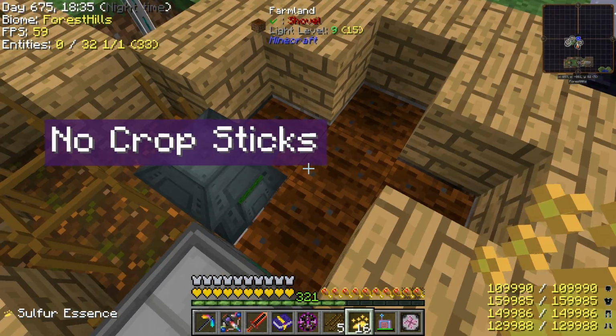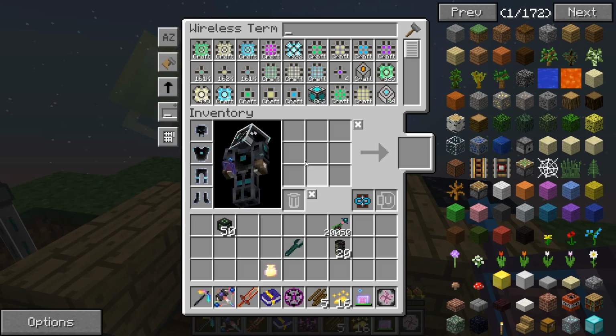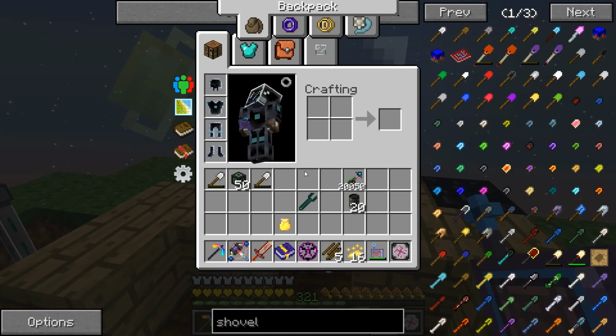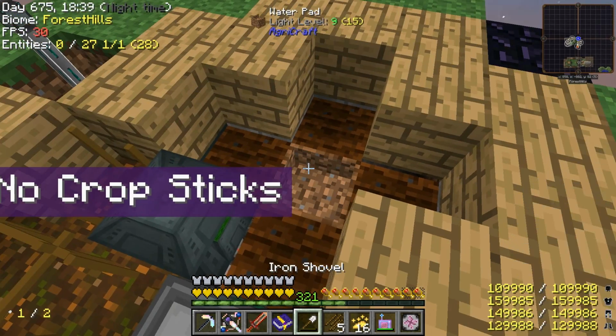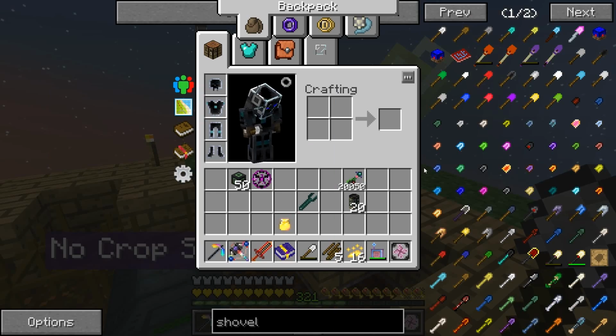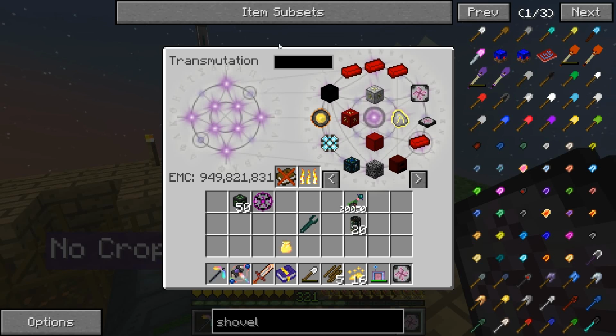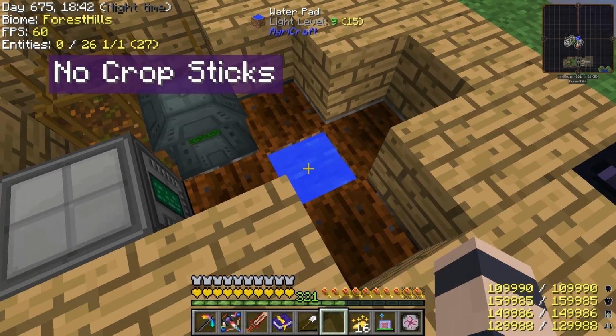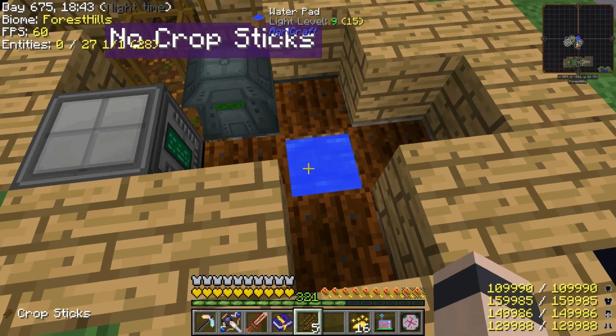If you use a shovel on the soil here, do I have one? Let's grab one real quick just to show. That's how you do the water crops. So you gotta right click this with a shovel, it turns into that. Then you put a water bucket in there. Water. Like that, and then you put crop sticks in it, and it works.